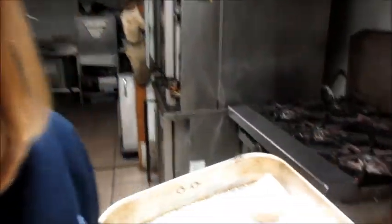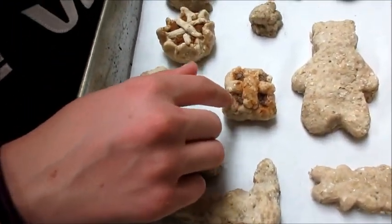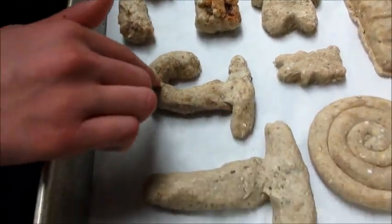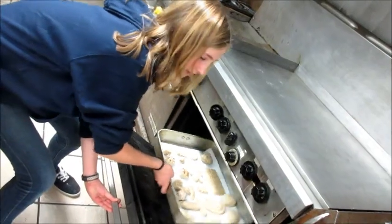Different kinds. We made some balls, and then Elise made these like pies, so she put water and biotin and made it in kind of like a little mini pie, which is really cool. And then we just mixed it in with the other ones, and here this is my Lick It treat bar. So yeah, let's put these in the oven.